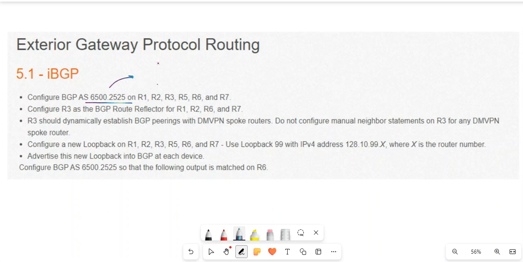And the default is AS plain. Then we have to convert this AS plain to AS dot, because this is the AS dot configuration. Convert between AS numbers on 1, 2, 3, 5, 6, and 7.